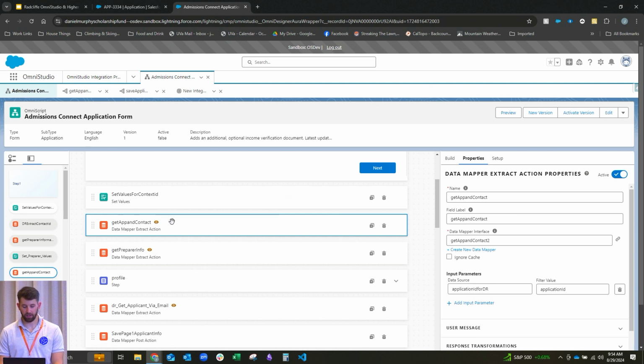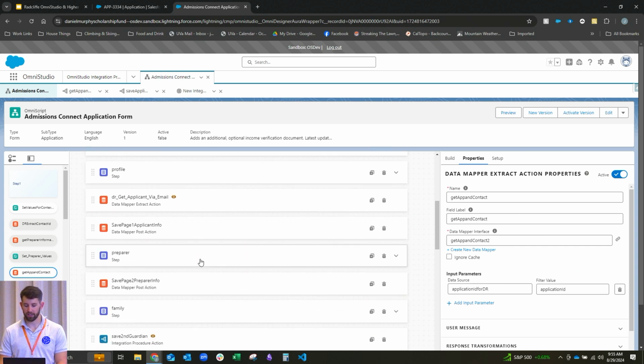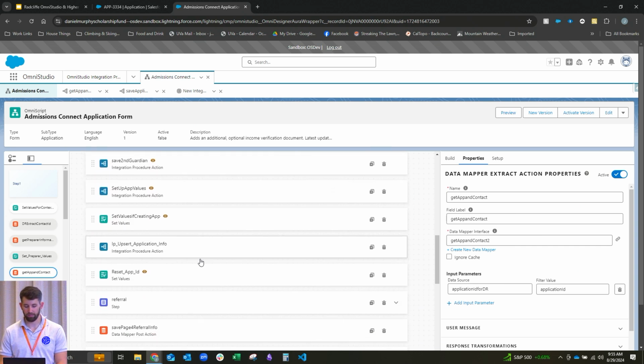But we have these different data mappers, and you can see here some of them conditionally fire on different things. And so this is going to be a pretty complicated OmniScript in a relative sense. It's got 12 screens. It's got 16 data mappers, 4 integration procedures, and a variety of other set values, error messaging, that sort of thing. All those things don't happen every single time, right? So some things happen in some scenarios. Other data mappers are called in other ones. But you can start to get a sense of this entire process here.